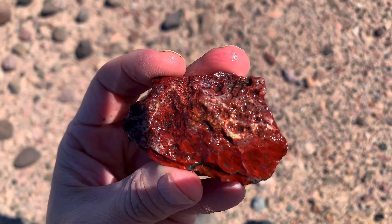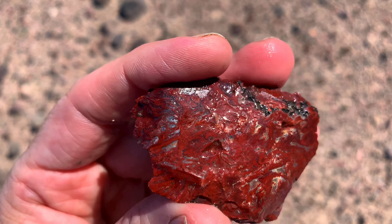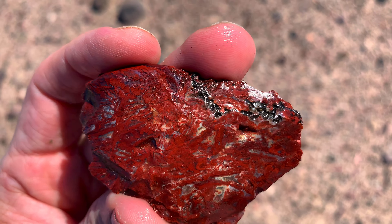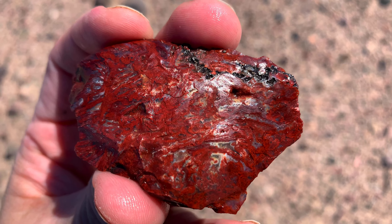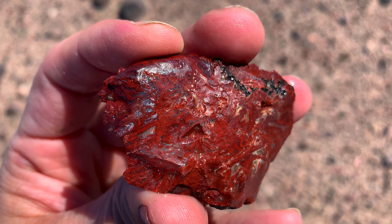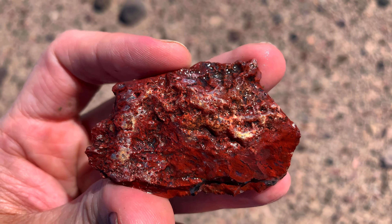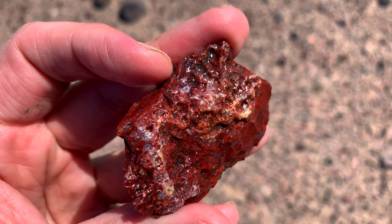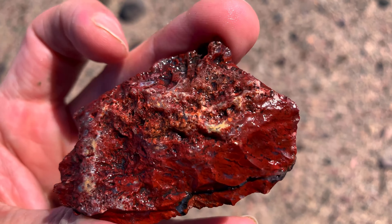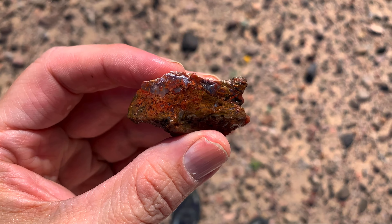All right everybody, I'm back out here live, excited again. Found the first finder today — a nice chunk of moss. Check it out, look at this pad and look at this color, that's some beautiful stuff. This is why I love to go out here and hunt, it's so much fun. I just like to surface hunt, I don't dig, I don't hard rock mine. This was a super windy day but that's a nice way to start off.